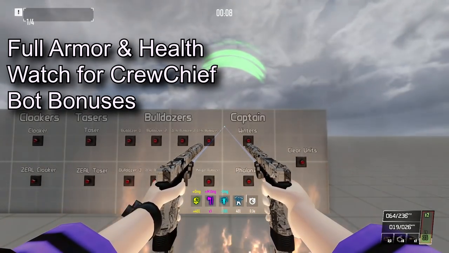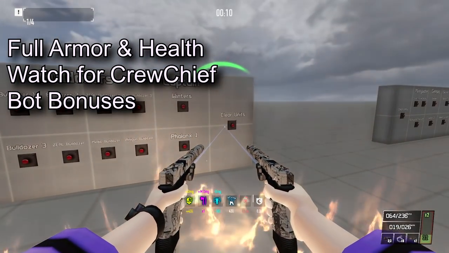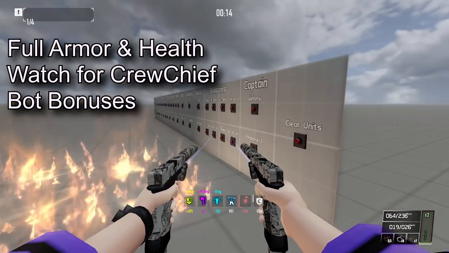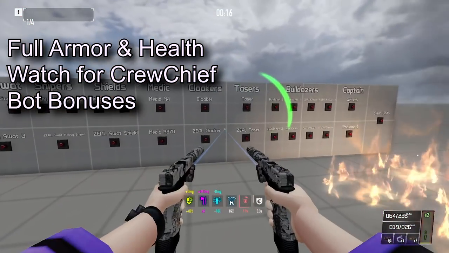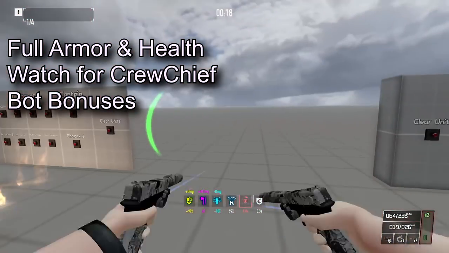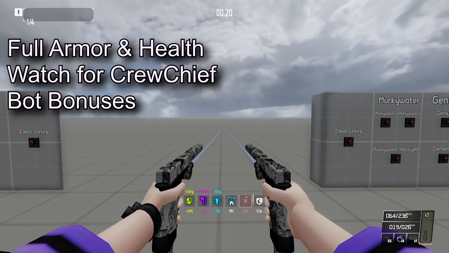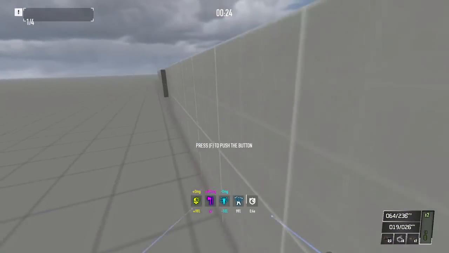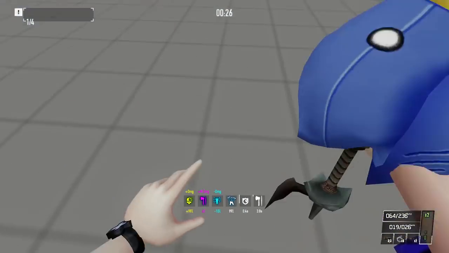That means no joker with health bonuses, which I'll go over in just a moment, and no crew chief values or bot bonuses that affect your armor and health. So if there is a crew chief in the party, my suggestion is to zerk very similar to the way I showed earlier with armor. Get a joker and take a Zeal 225 hit.